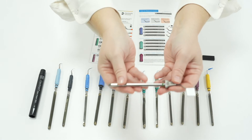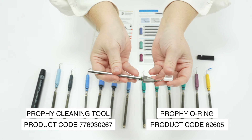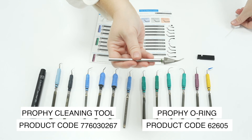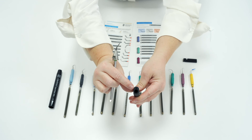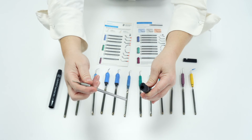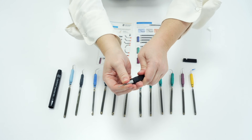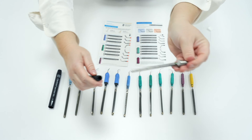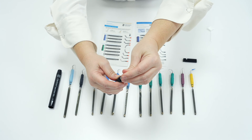Finally we have the prophy insert, which is used with our Jet Fresh Powder for stain removal. This is used with the JetMate which has both air and water. If scaling, fill the JetMate up with water; if switching over to air polishing, take out the insert and insert the prophy insert, carefully lining up the insert with the air hole at the end of the JetMate rubber nozzle and pushing it into place, making sure not to chip any of the rubber nozzle away, then seat it in place.